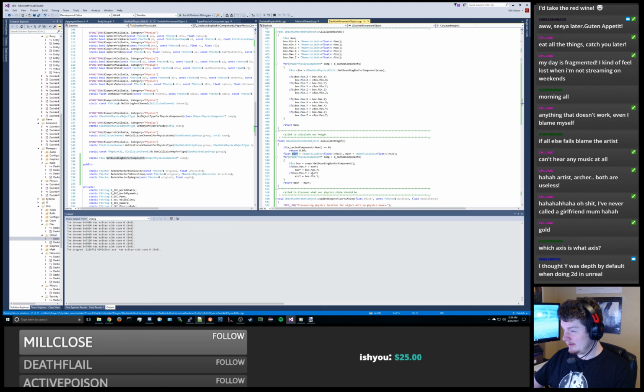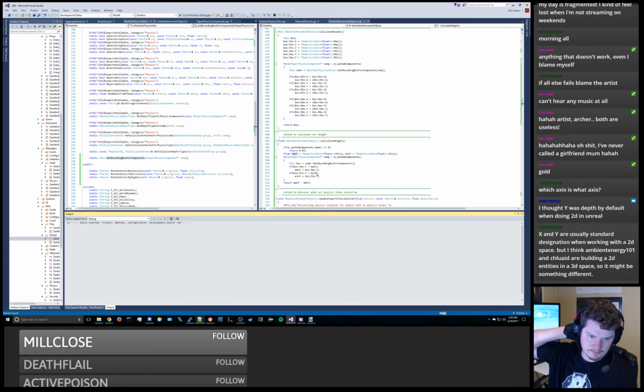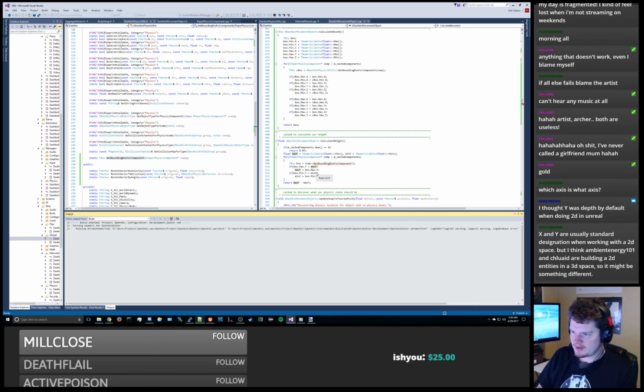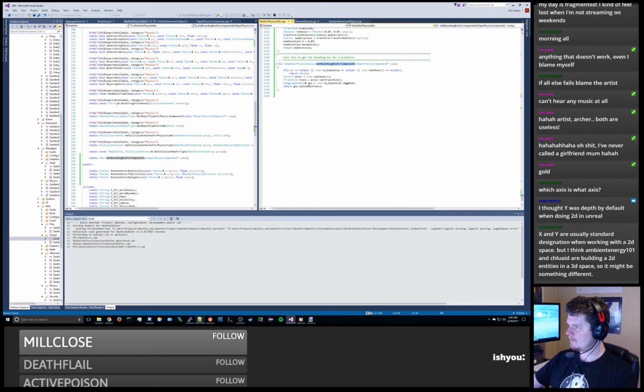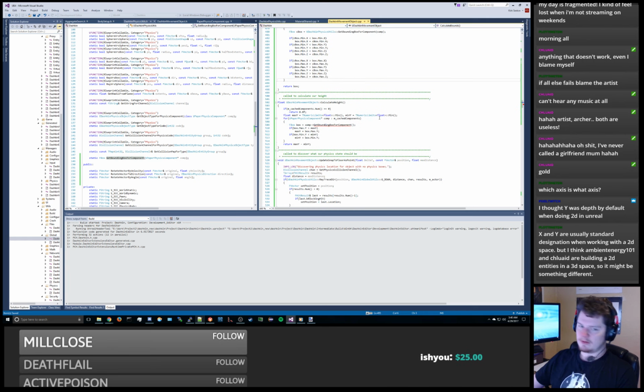XX min Y. Looks about right. Yeah, Unreal has its stuff set up how it has its stuff set up. So we're not trying to fight Unreal in what it's doing, and that's one of the things when you're working with an engine. It's usually best to adopt what the engine likes to do. Otherwise, you change one thing and then you have to change another thing and then blah blah blah down the line. So we're trying to do things the Unreal way, and the Unreal way is Z and Y and then X.